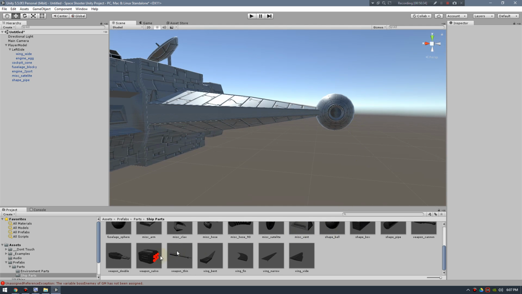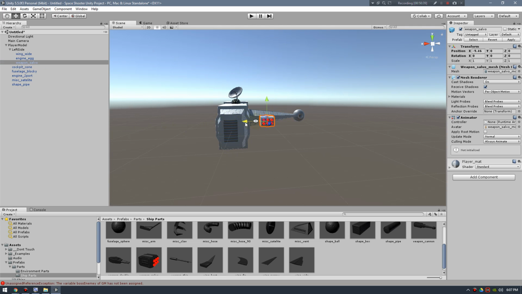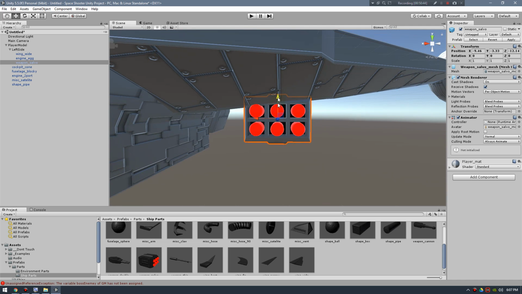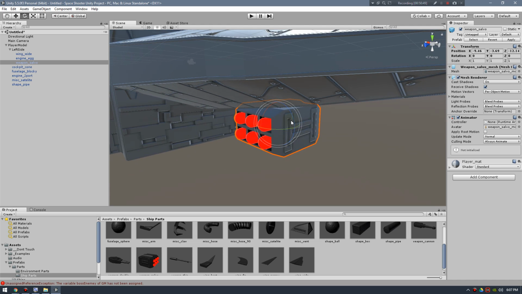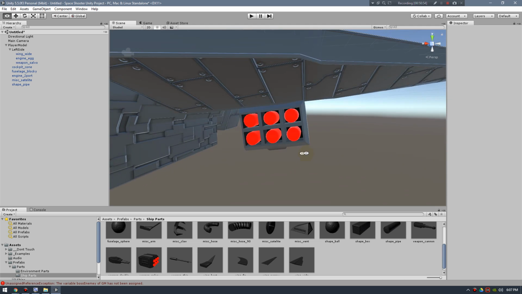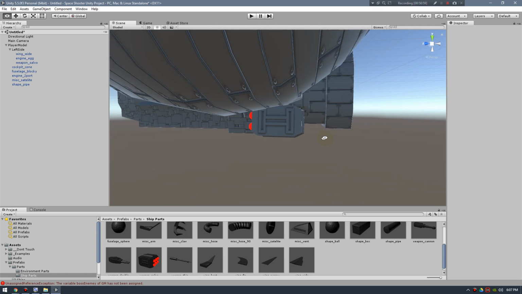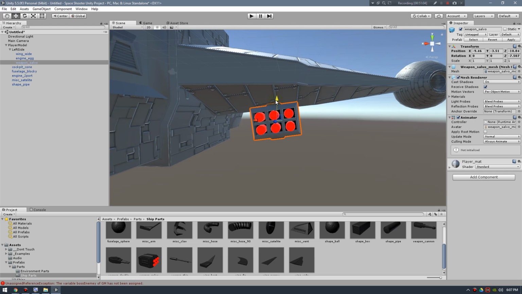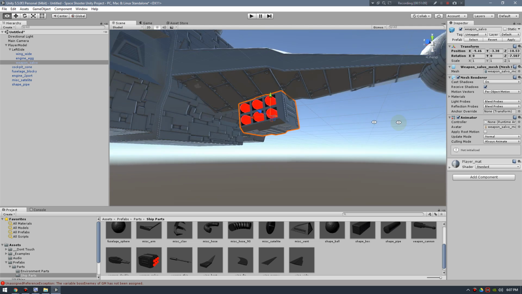And then why don't we grab some weapons? I'm going to drag and drop this salvo missile thing. Maybe we'll put it underneath. Ooh, this is going to be tricky. Look, it's not kind of flush. So to get it to rotate, I'm going to hit my E key for rotation. I'm just going to rotate in the Z, so it's following the rotation or slope of that wing there. I'm going to bring it in so it's part of the wing now. See how we can do that? Very cool.